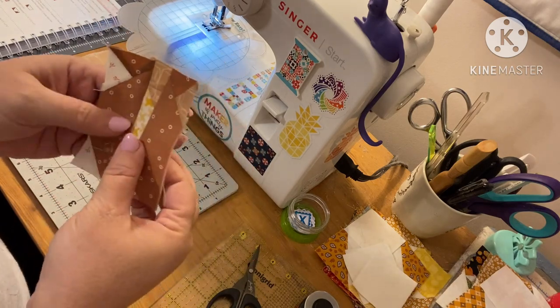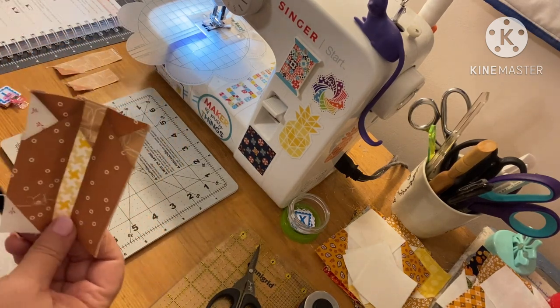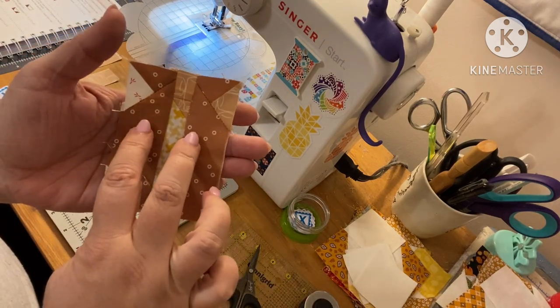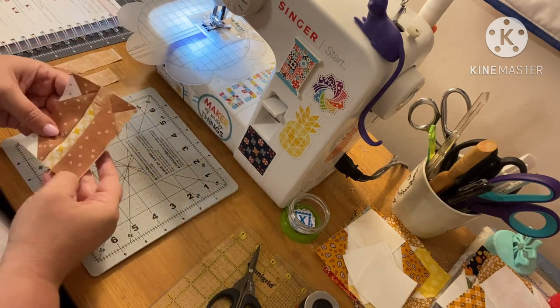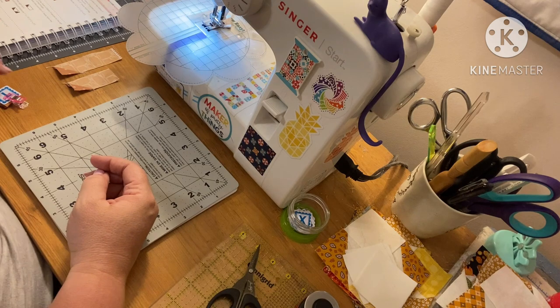Now, she calls for two buttons on this block. Of course, you wouldn't sew your buttons on until after it's been quilted if you're machine quilting it. If you're hand quilting it, I guess you can put it on whenever, but two buttons for his eyes. There's his head. Can't really tell it yet, but you will.